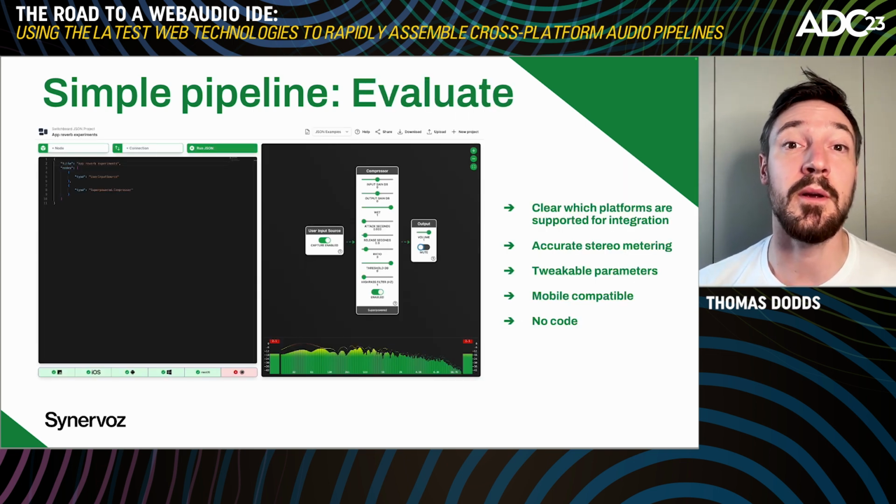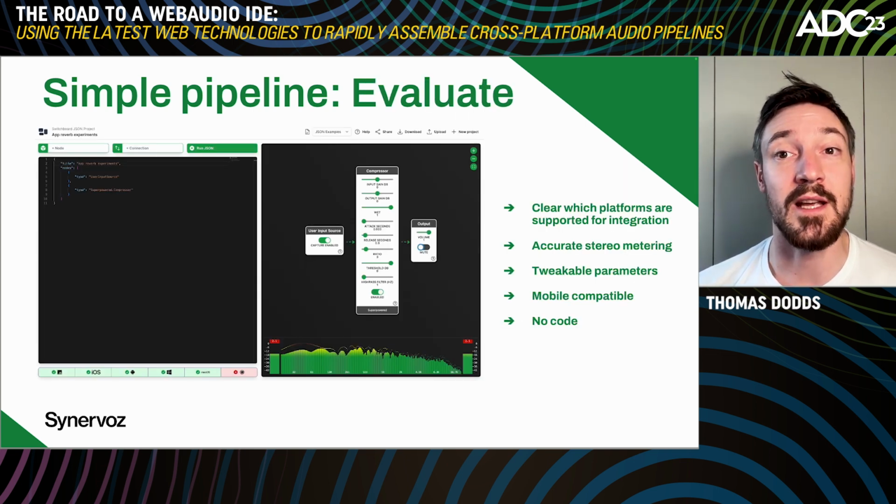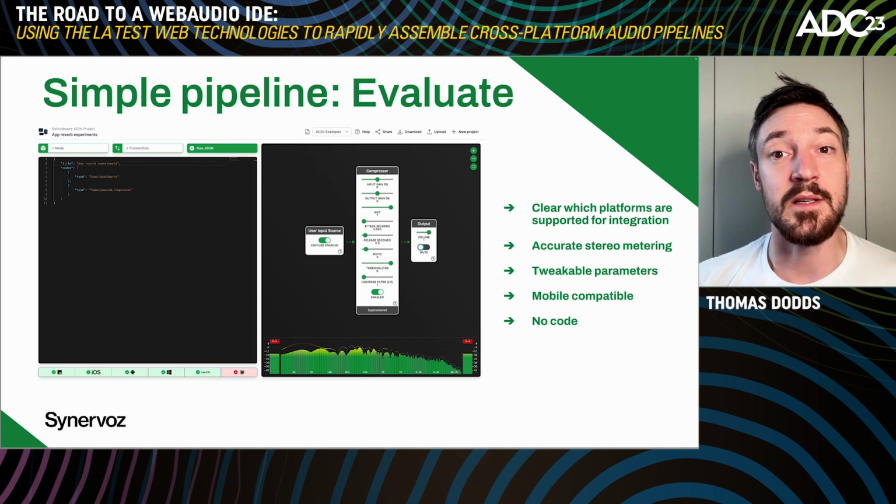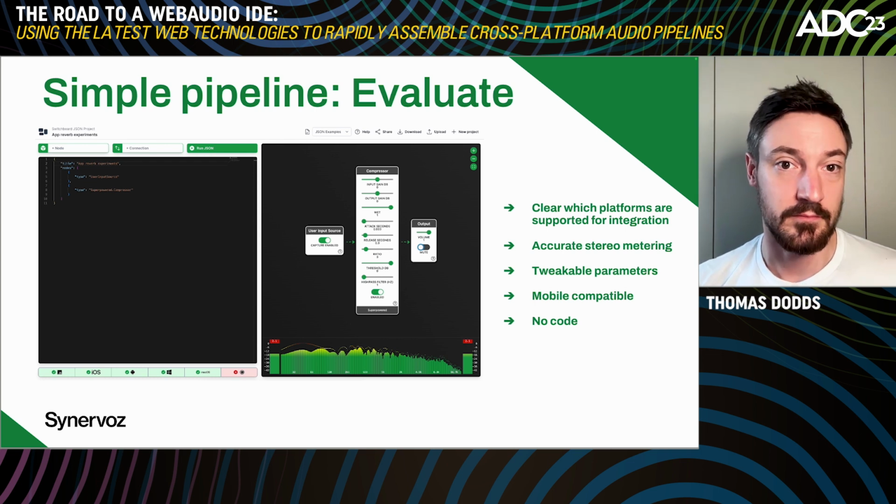The Switchboard Audio IDE provides you with various other tools to help you evaluate the audio graph. Here we can see exactly which platforms our JSON graph will be running on under the text editor on the left. We can visually check for output peaking and adjust parameters accordingly. During this design and evaluation stage, Switchboard JSON graphs are run in any browser on any device.